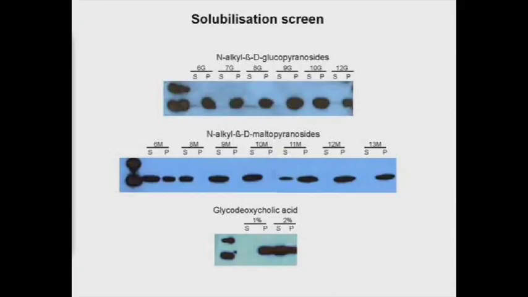Okay, so now I'm just going to run through a few examples, a bit of data on typical approaches to working with detergents in terms of optimising your 2D crystallisation approaches. This is a non-ionic detergent screen that's been performed on a sugar transporter. What we've done here is we've used a number of different glucosides, maltosides, and deoxycholic acid to look at the solubility of our protein. This is a pretty typical experiment that lots of people have probably done before. I'll just put it up for illustrative purposes.